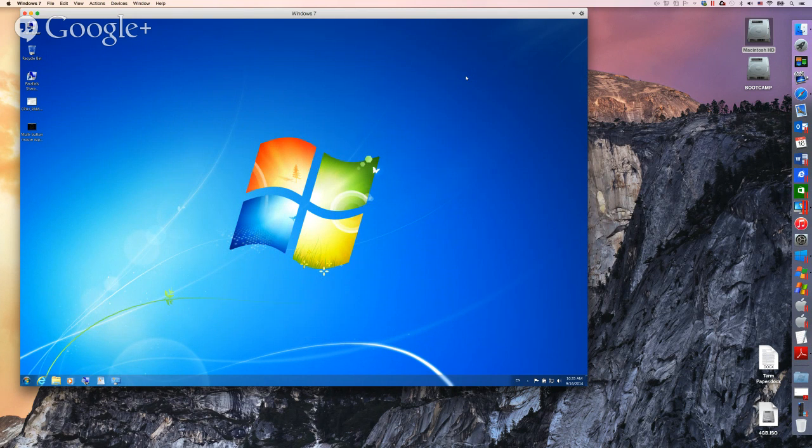I don't have one yet. Mine's in the mail. It'll get here in a week or two. But Skeeter, who's always on the cutting edge, of course has an iOS 8 phone, and he's going to show you some of the features we've brought over from Yosemite into Windows. So Skeeter, take it away.